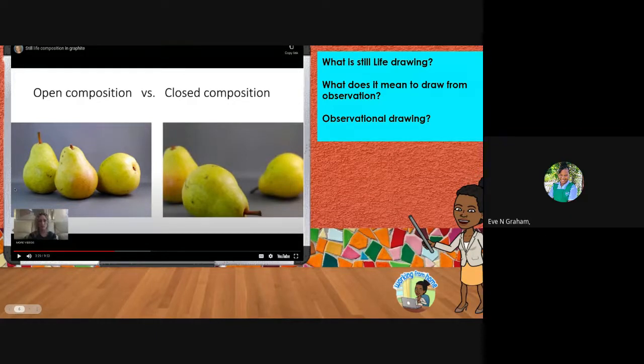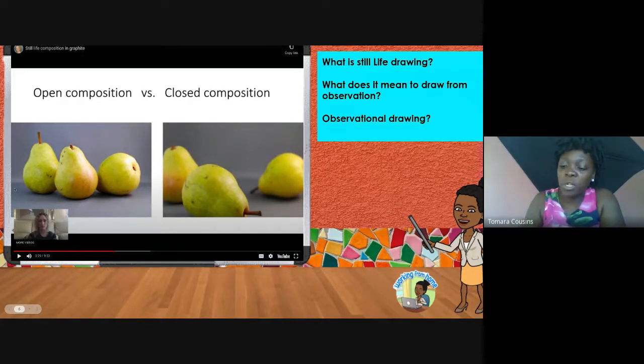Okay, miss. Great. So you're going to set up your composition and you're going to make the arrangement, whether it's an open composition or a closed composition. So these are the 2 examples, and you're going to tell me which one you did. And you post it in the WhatsApp group if you are unable to share, and I'm going to ask persons to share as well, just to see that you got the understanding. All right. So let me allow you to do that now. If there's any other question, please let me know.